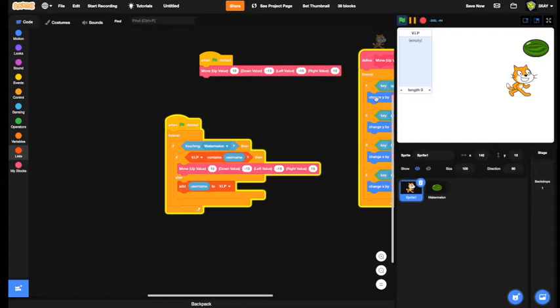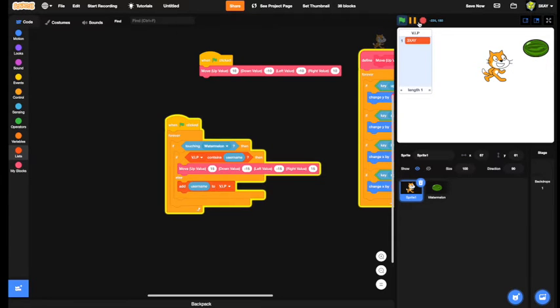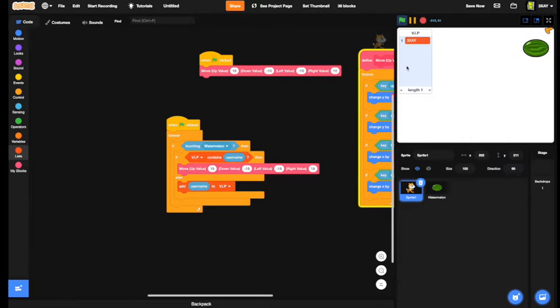Gonna go ahead. I'm touching watermelon, and now I'm going faster. Now if I touch it again, look at that. Nothing happens, alright? And I click on the green flag, so it should reset everything again. And look at that. It still doesn't add me in, alright? So that way you can prevent too many people having themselves in the VIP constantly.